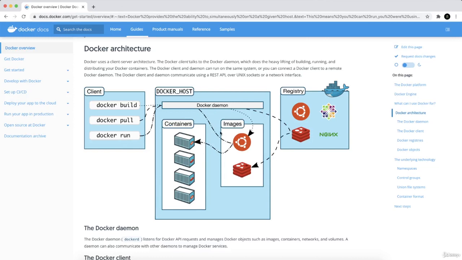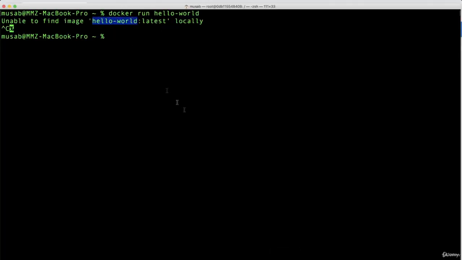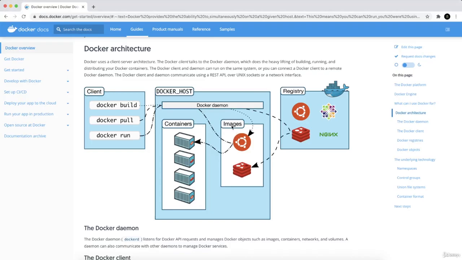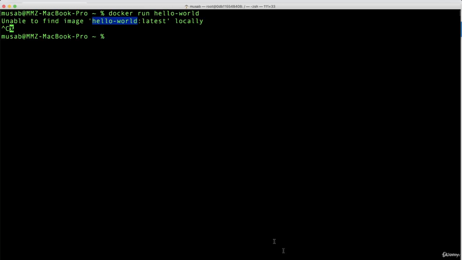It will run this container based on this image, and this image is the hello world. So it checked the images on the Docker host. It will check for the hello world image. No, it does not exist. So what should I do? I need to pull it from the Docker registry, which in my case is Docker Hub by default. Then after I pull it, I will run and make a container from it. Okay, so far so good, right?